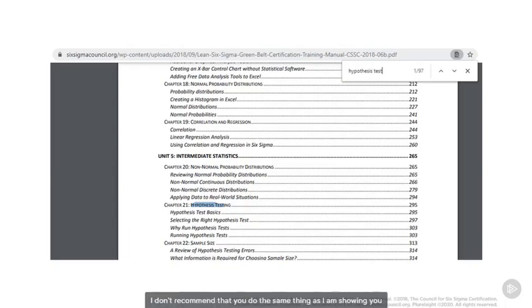But again, I don't recommend that you do the same thing as I am showing you now during the exam. Print the PDF and manually search for the concepts that will show up in the questions. That's the correct way to go if you really want to feel safe about taking your exam. Once more, institutions that allow for open book exams online usually do not accept that you use this technique during the exam. But this technique represents what you have to do manually.